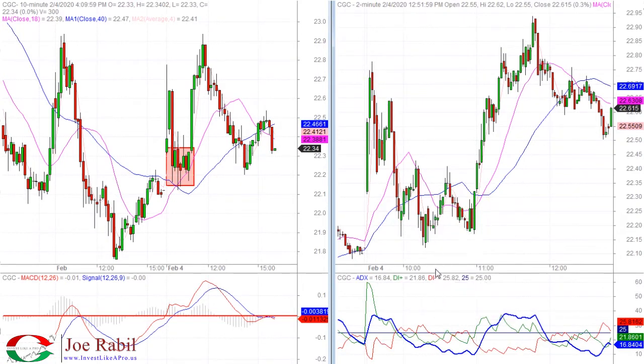If the strength of the decline has a lot of negative DI, the red DI is showing a lot of strength and causing the blue line to go up based on the selling, I'm going to be a lot less interested in playing this. But in this case, you had the gap up, and then on the pullback, you made a low here, and then you made a lower high, lower low, lower high, lower low. But in the process of doing that, the blue line, the ADX line, is showing absolutely no strength, sitting down here in the mid-teens. So I know this pullback is not as strong as it might appear.